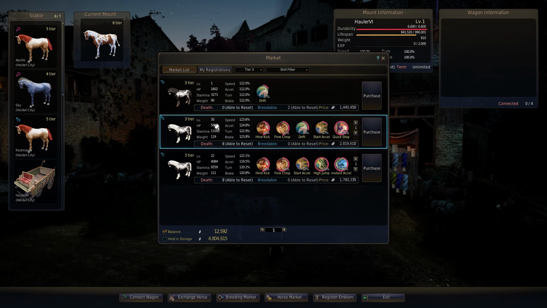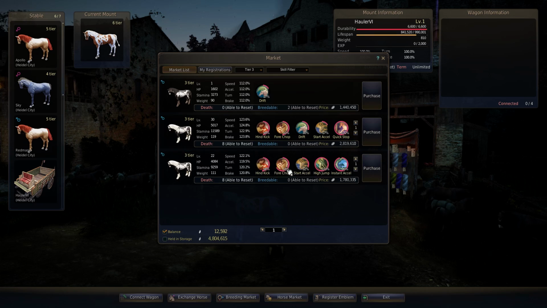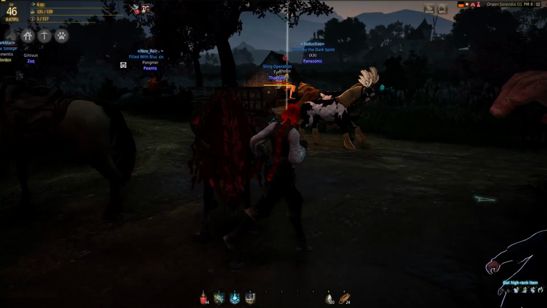We got a couple males. Holy crap. I could probably get a pretty decent horse if I used it, but I'm not willing to pay 2.8 million just to exchange horses. Plus, look at the skills, man. Frickin' charge and drift on the same horse. That's pretty good. That's pretty good. But yeah, that's actually going to be it.